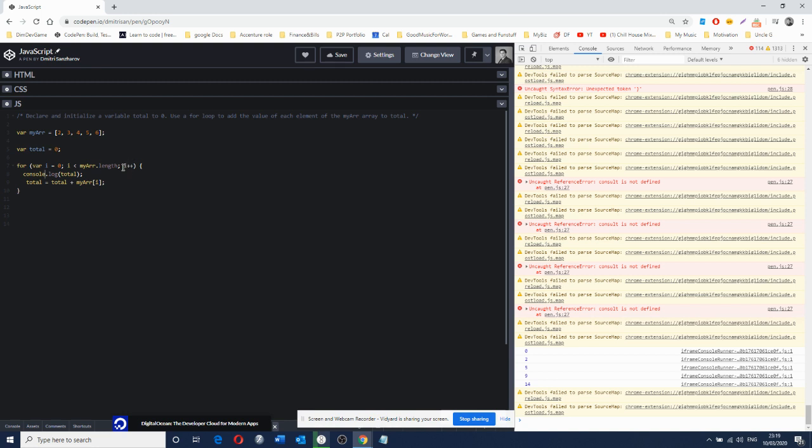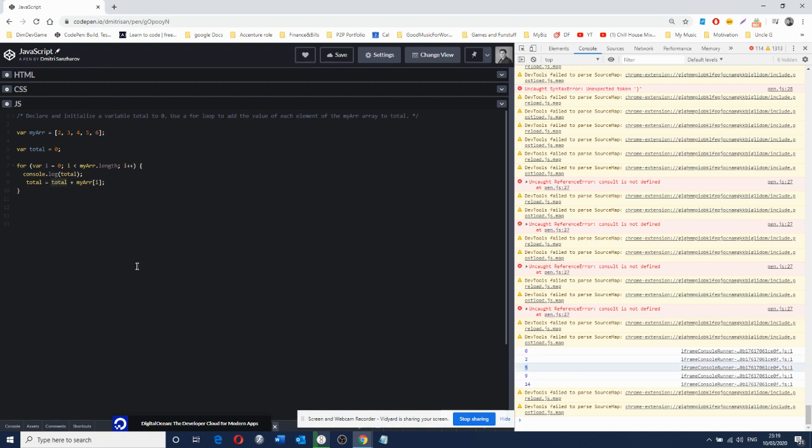So i is equal to 1. My array i is 1, which means, and we know that in an array we start with 0, and then 1 will be equal to 2. So it extracted 2 from my array and added it to total, which gave us 2.